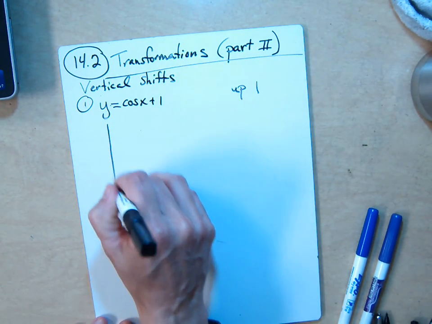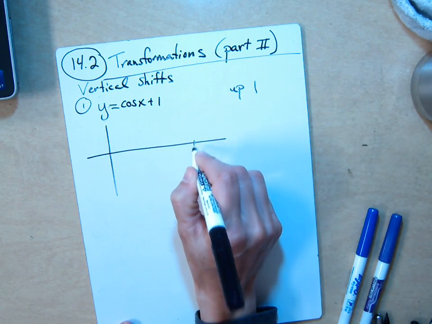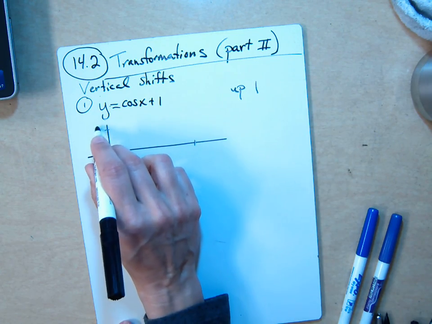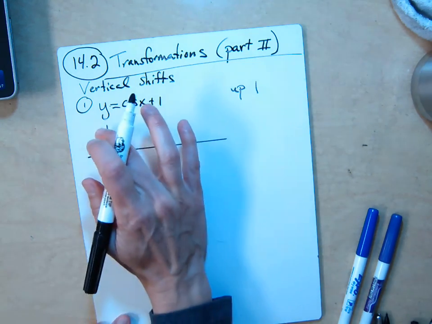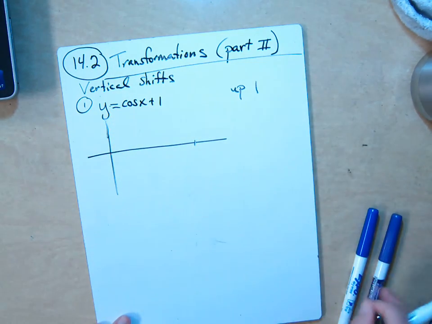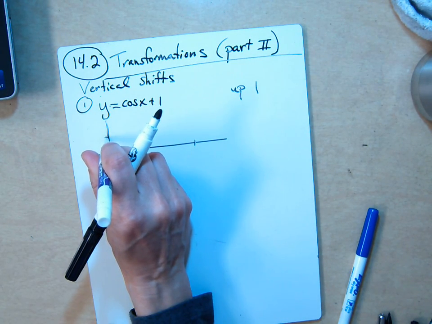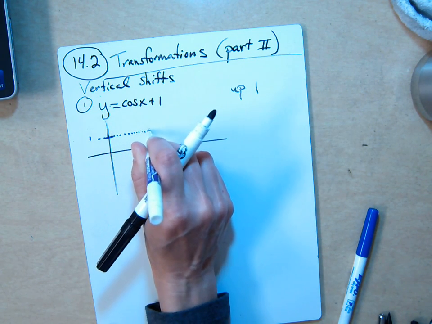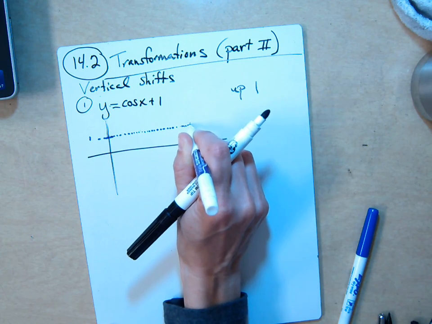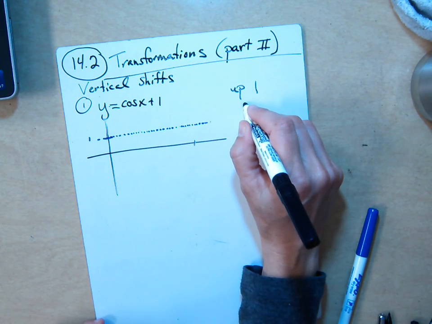We'll do the same process. We'll scale our axes. The period is still 2 pi. We'll do the y-axis first. So the highest is 1, the lowest, oh, okay. Now, on the vertical axis, since everything is shifted up 1, here's the key difference. You have to first mark on the y-axis where the middle is. So the middle is at 1, and to remind you that the middle is right there, put a dotted line, it's not a part of your graph, at the middle of the wave, 1.